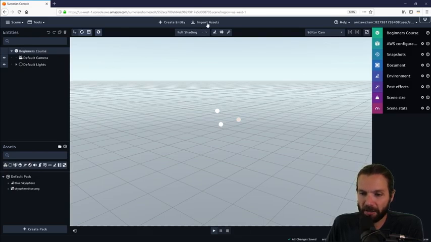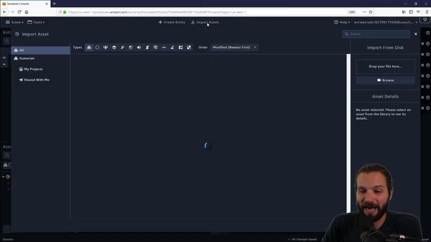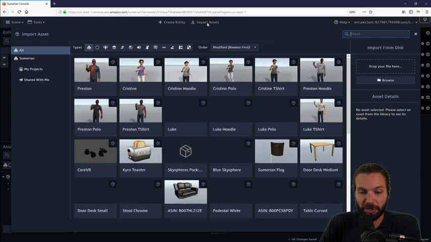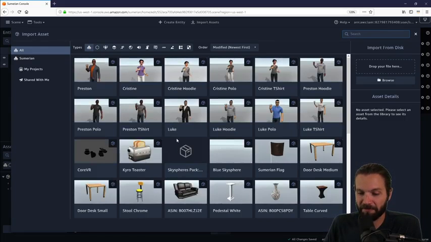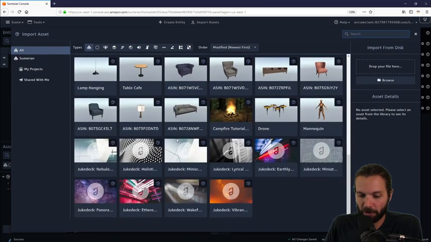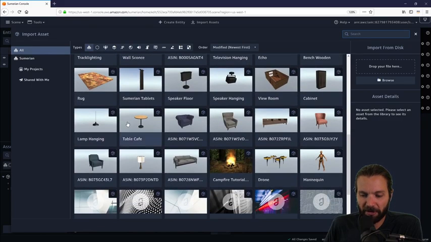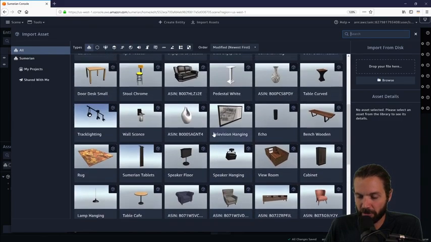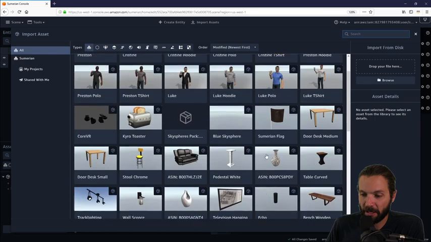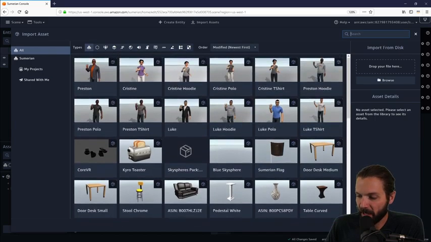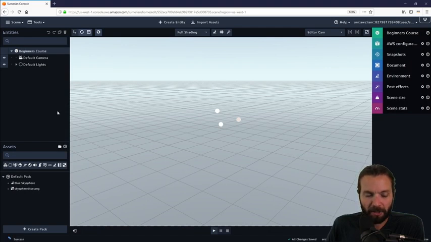I'll close that. And then I'll click on the Import Assets button. This will open up our assets library, which is where you can find hosts as well as a few different pieces of furniture and some other important assets, songs here. And also the Sky Sphere pack, we're going to look at that. So that's a pack full of Sky Spheres to add as a background. So these are very, very useful for a lot of other tutorials. And so make sure you check out this library, check out other tutorials too, and see how many of these assets are used. I am not going to be adding any assets at the moment, so I'll just go ahead and cancel.